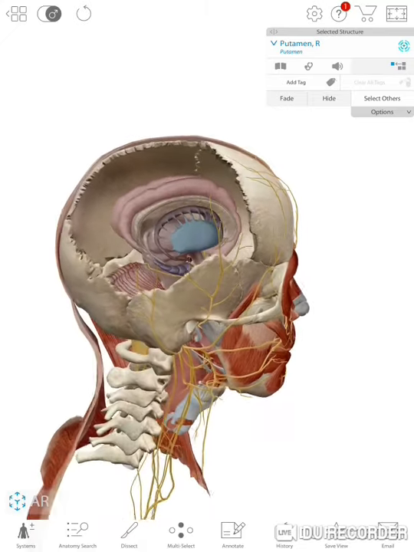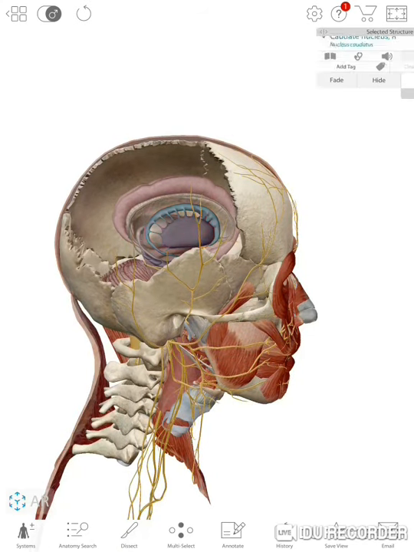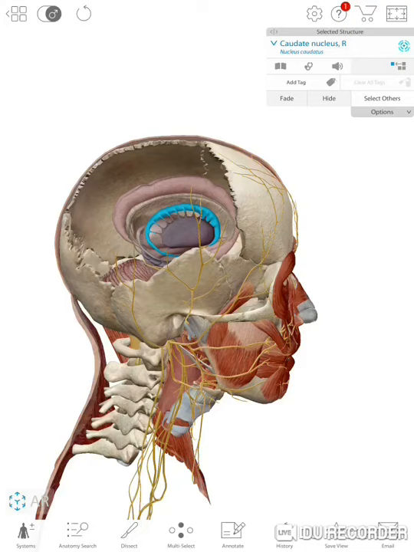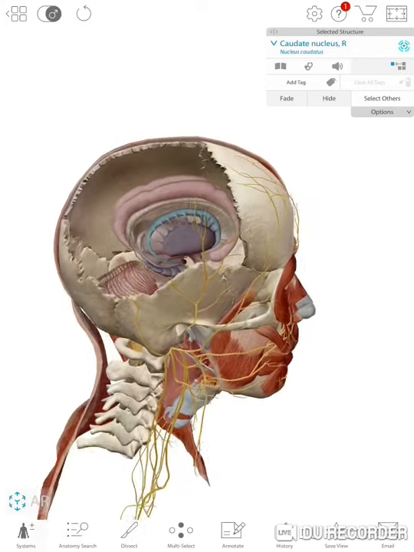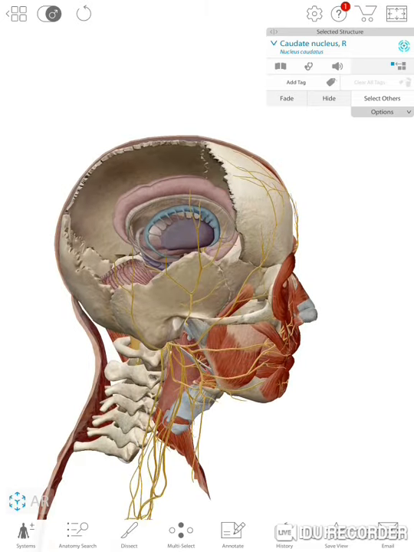So if we look at this model here, we can see that this is the putamen, and this is the caudate nucleus. And these are two structures that make up the basal ganglia. The other structures that make up the basal ganglia are located deeper in the model, but we can't see them from this angle. And the basal ganglia is directly involved in regulating voluntary muscle movements, as well as suppressing involuntary movements and coordinating changes in posture. So we could understand how dysfunction in this specific part of the brain could result in the symptoms that are associated with Parkinson's disease.